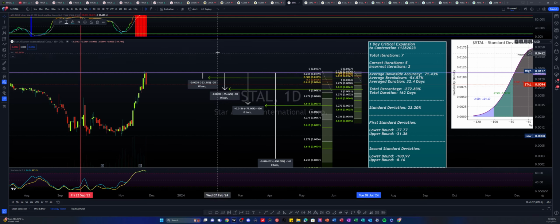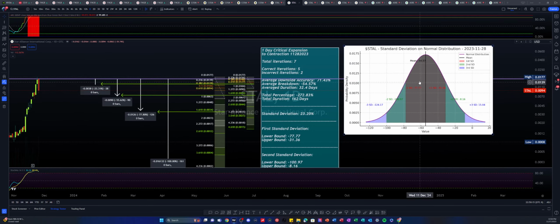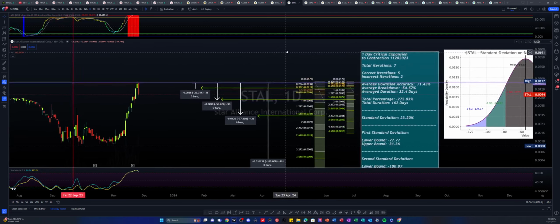So anyway, we're going to go ahead and calculate the downside targets based on the standard deviation, the average, the mean itself, right? And the lower bound of the first standard deviation. So meaning that yes, this is going to be the lower bound of the first standard deviation, landing at 68% of the results. Then we're going to go ahead and ignore these because they are more than 100% loss, right? And here's your mean of minus 54.57%, right? The average downside or the average breakdown. Okay, so let's go ahead and take a look at those targets.